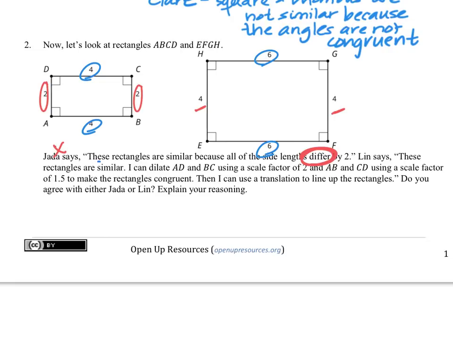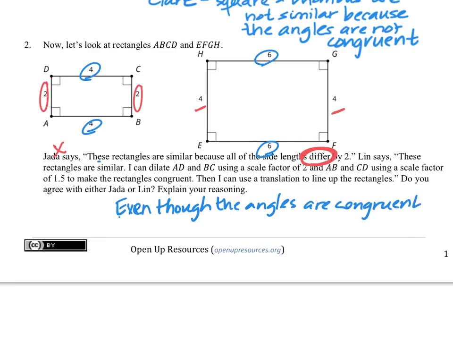And because we have 2 different ratios of corresponding sides, we will also disagree with Lynn on this one. And so to reiterate what we addressed in the previous example, I'm going to make a note: even though the angles are congruent, you would either need to look at the ratio of sides in a figure or between corresponding parts to then compare that other aspect of similarity, which is sides are proportional.